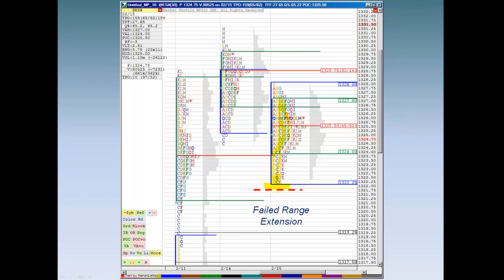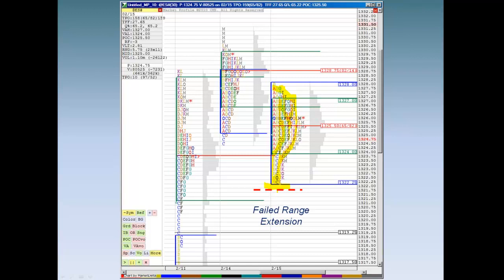And the same thing with H. H sort of falters around the middle point. We have not been able to break higher until we get to I period. And I period, in fact, manages to penetrate all the way up to here, but we still are meeting resistance at the top. When we cannot penetrate and we cannot extend the top, what do we do? We rotate, we come back around and try to extend the range to the downside.